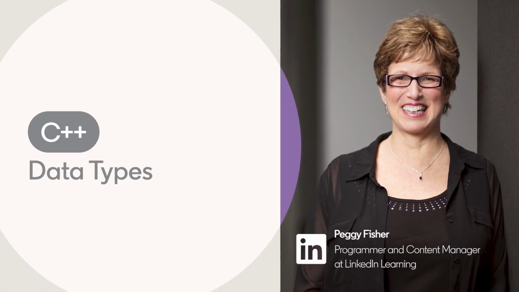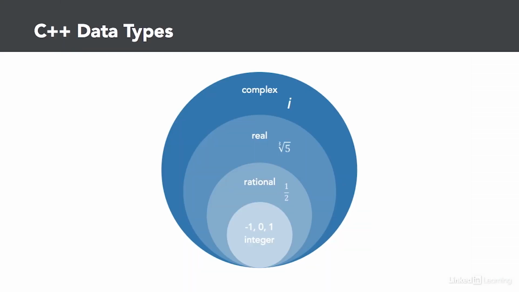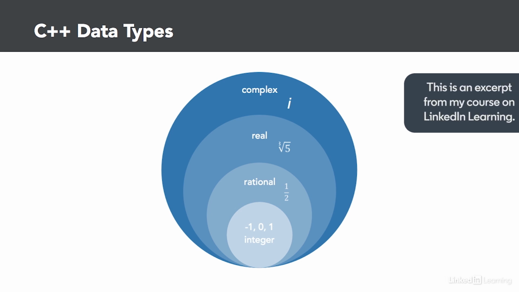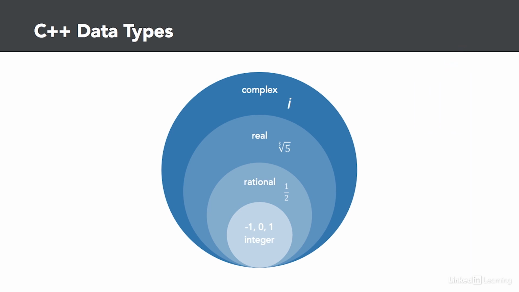You're probably wondering, what is this term data type, and how does it apply to C++? When we're young, we first learn about the different types of numbers, usually with a Venn diagram like this, where we start with integers, which are our counting numbers, and then we start to add the negative numbers as well, but there's no fractional portion there. Then we move on to including fractions, which is now rational numbers, which is integers and fractions. Then we have real, such as the cube root of 5, and then we eventually learn in more advanced classes about complex numbers.